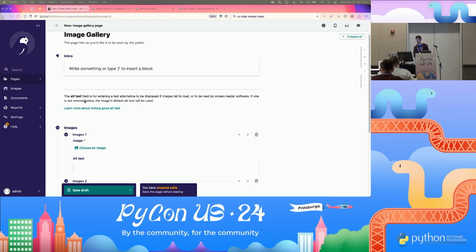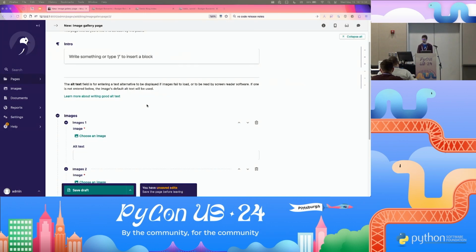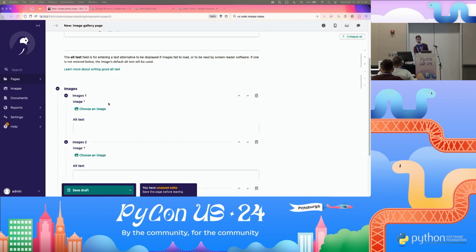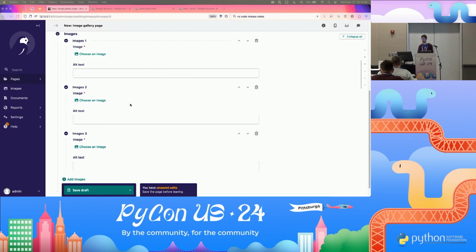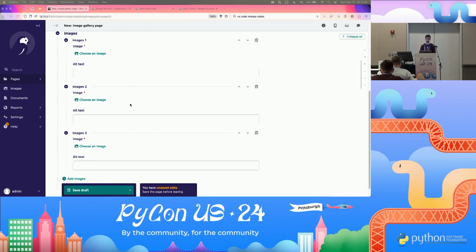The alt text field is for entering a text alternative to be displayed if images fail to load or to be read by screen reader software. If one is not entered below, the image's default alt text will be used. And then again, the link to read more about writing good alt text. So hopefully editors who are creating an image gallery page will read this once and apply that to all of the images that they select here for their gallery.